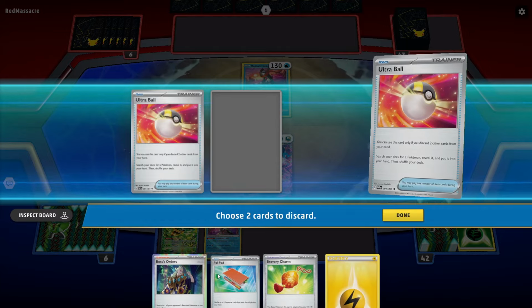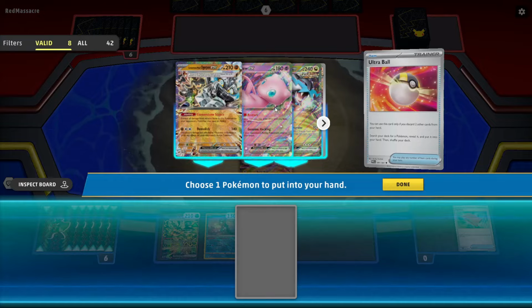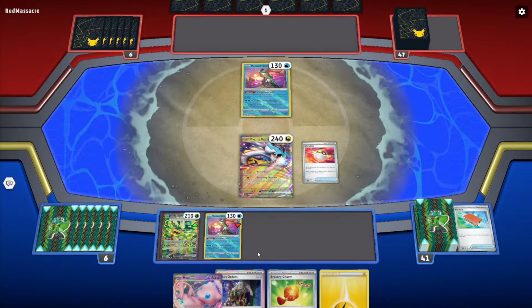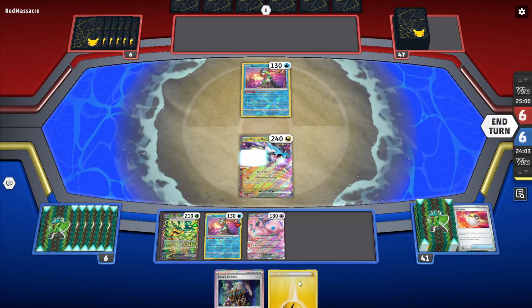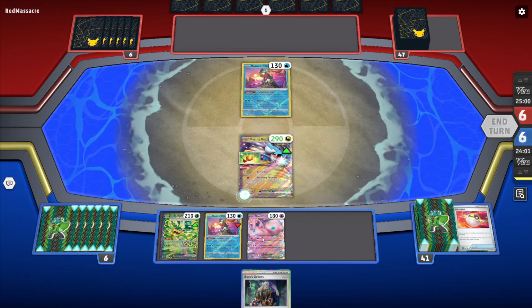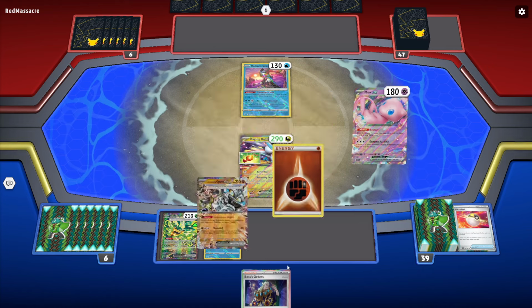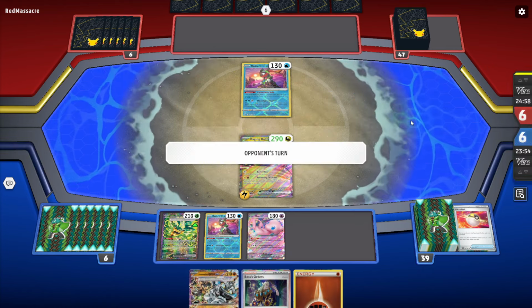I think we have to Ultra Ball... Pal Pad and the Ultra Ball away. Go Mew. Our bench is going to look so awkward this game. We go Mew. Electric Energy. Restart for two more. Man, our bench is about to look so weird.